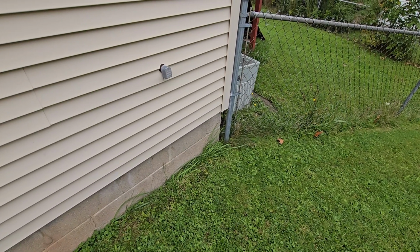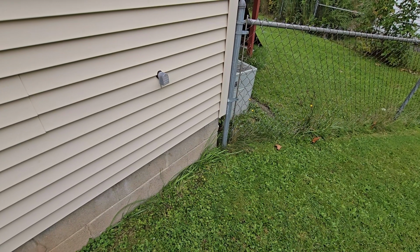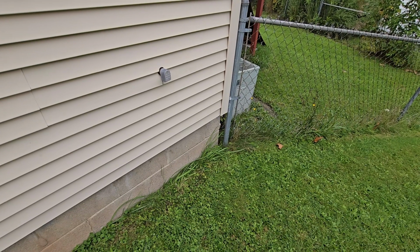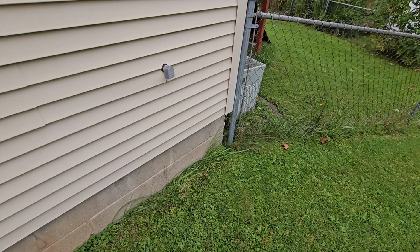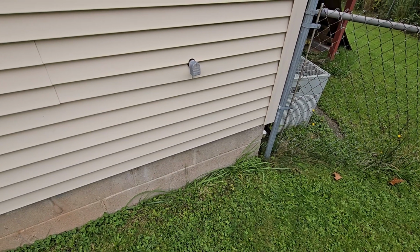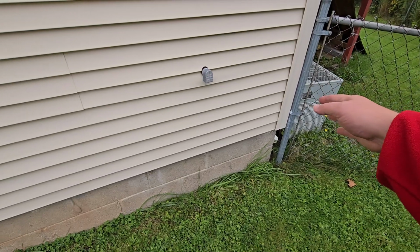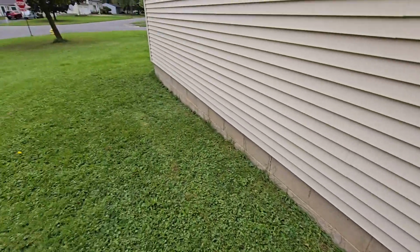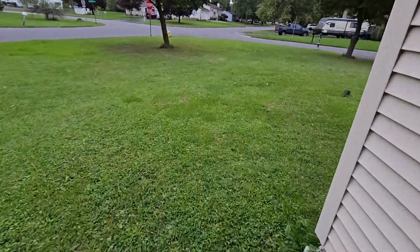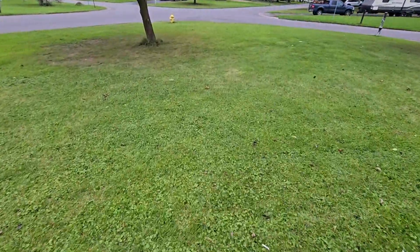But he actually recommended that we try to tie into the storm sewer, and he talked to the town and got some information from the town, and it sounds like the town's actually going to help out with this project. So the plan is we're still going to come out over here, but if you follow down the house, we go to the corner of the property on the road.